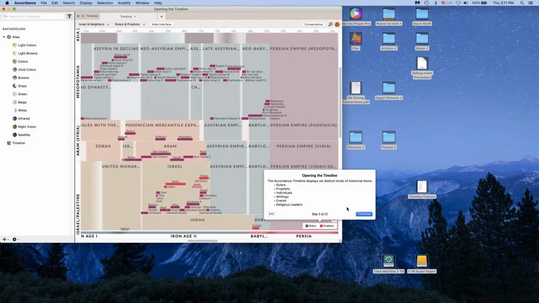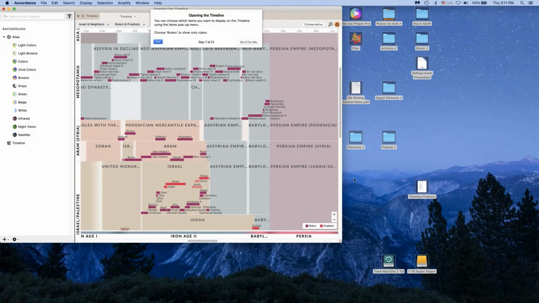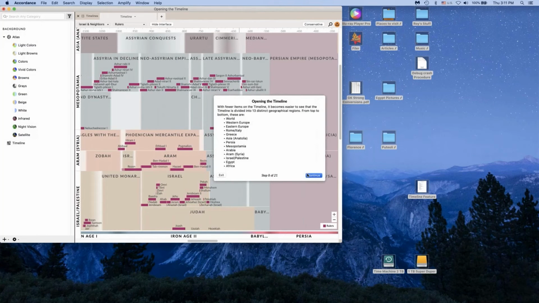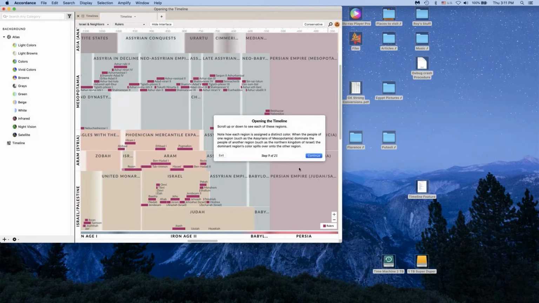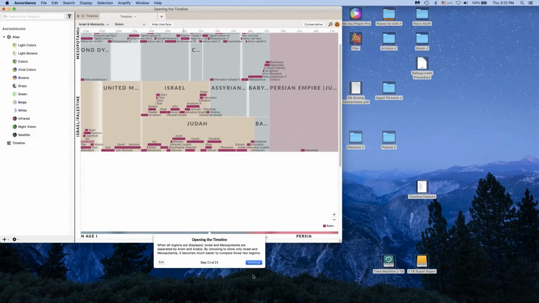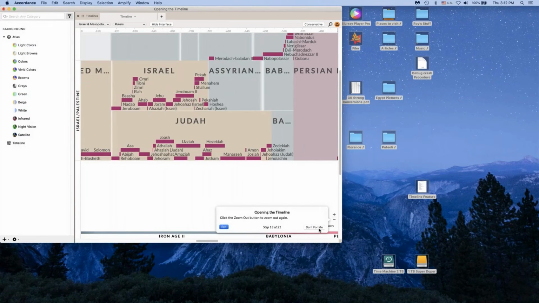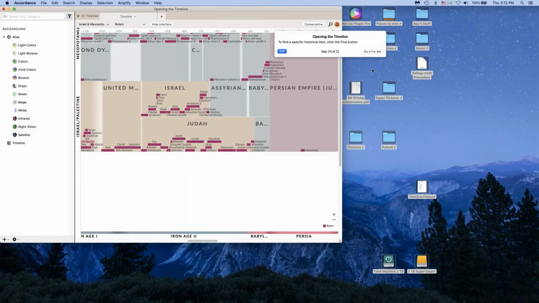And now it talks a little bit about the different kinds of layers that we've talked about, and it explains a little bit about the timeline, okay? And it continues and explains. You could choose the items you want, do it for me. You see it picked rulers, and you can continue and say which region do you want. You can scroll up and down, do it for me. I'll just let it do it for me because it's faster this way. Anyway, so this tutorial actually teaches you how to do all the features that I showed you in this seminar.